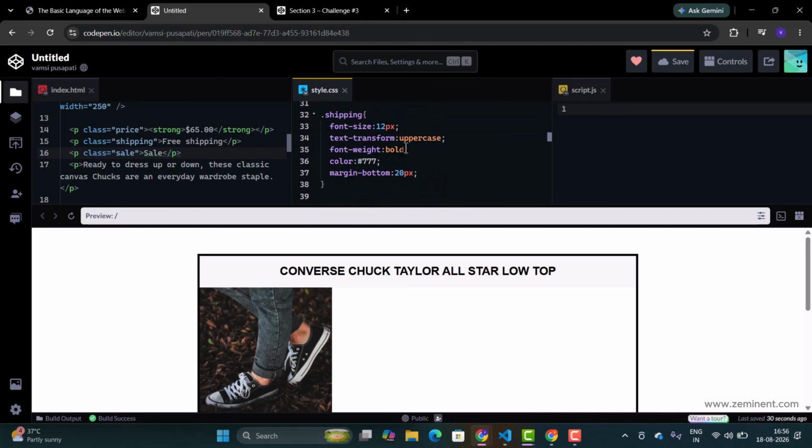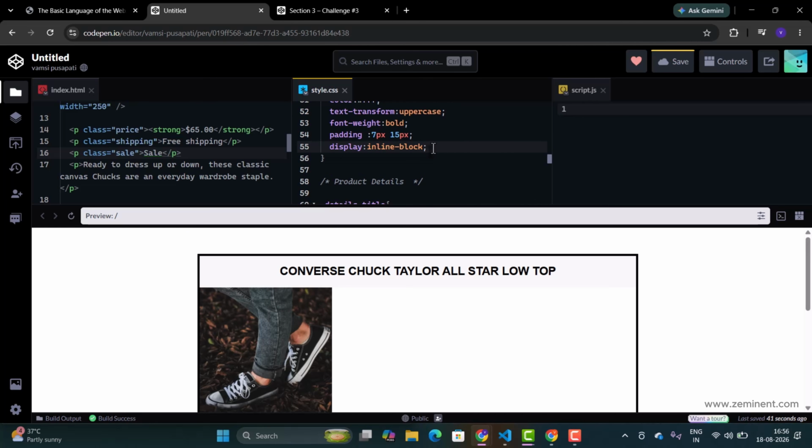Now for the sale, we are giving the position absolute and top 0 and left will be also 0.